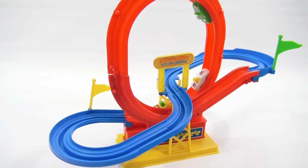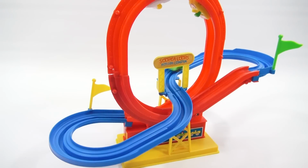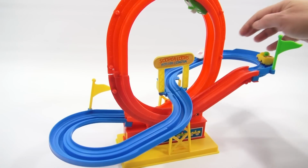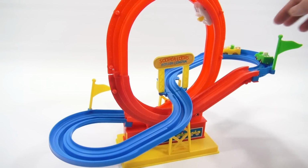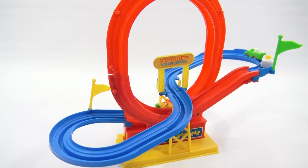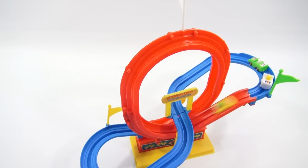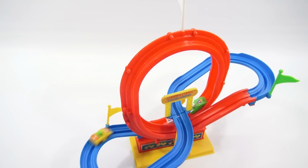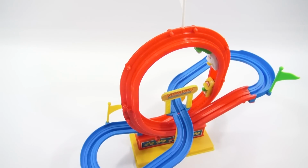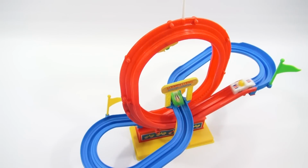All right, well, there you go. I think you get it. I would say overall, pretty cool. Here's my Sooper Loops Roller Coaster from Galoob. Come on, buddy, get down there. Maybe if I just lubricated that spring a little, that would help too. One top-down view while it's running fine. Oh, I think they're gonna get stuck. Come on, boys. You can do it. There you go.